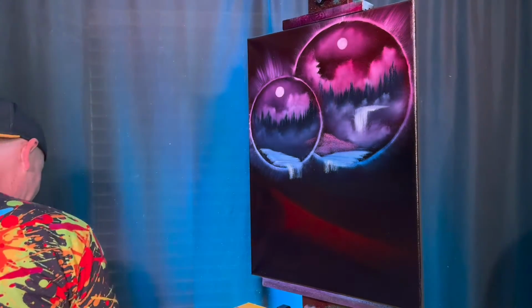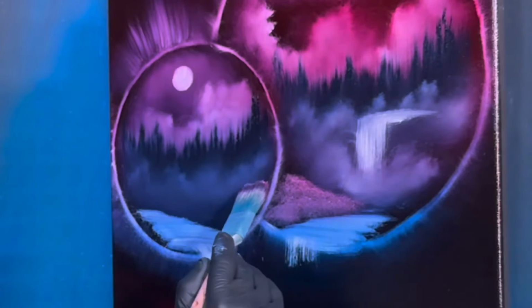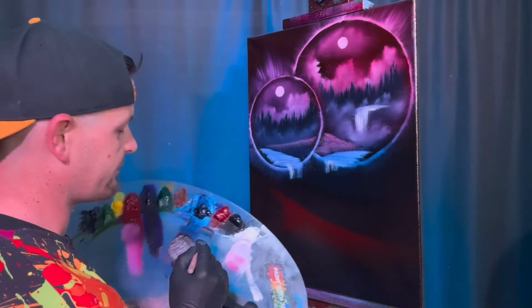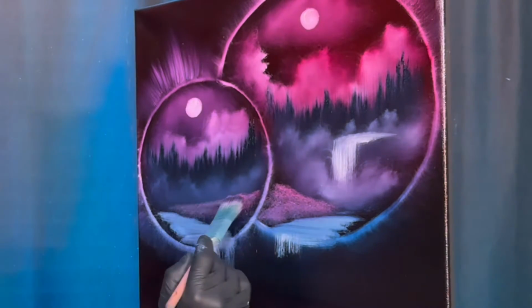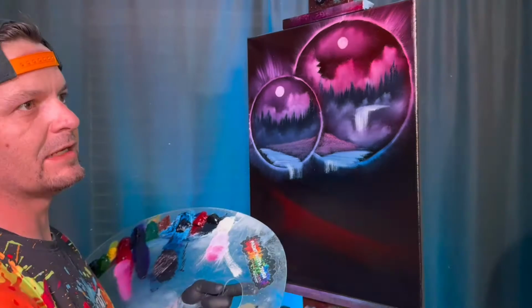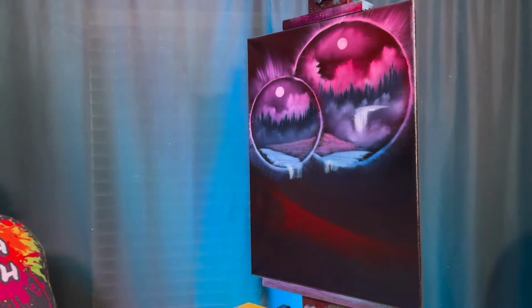I like using a much bigger brush to do the waterfalls. We'll come off of this guy and work ourselves all the way down, way back there even. And the more you do, come back, you can tap in a little bit, just like a typewriter underneath. We're not trying to cover too much of it. We're not trying to fill it all in. Look at that, you've got two little crisscrossy hills going in opposite directions.